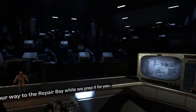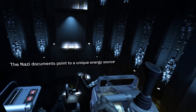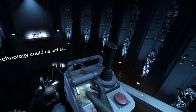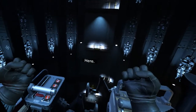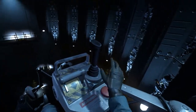Make your way to the repair bay while we prep it for you. The Nazi documents point to a unique energy source on the top floor of Brother 3. In the wrong hands, this technology could be lethal. That is why we are going to sabotage it. Let's do it. I'm always down for some sabotaging Nazis. We have a new toy for you to play with. Oh, really?